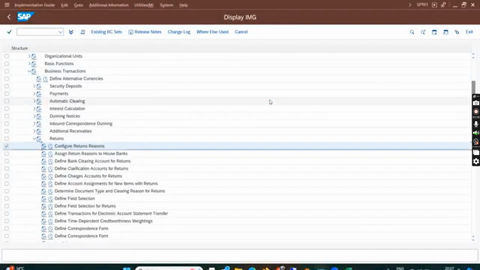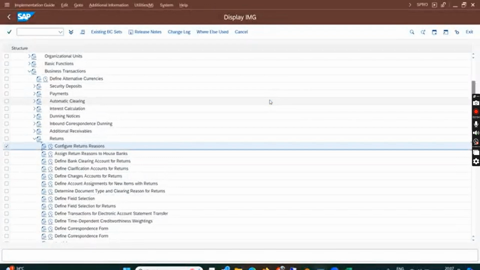Once the bank is not able to collect the money, the bank will not inform the customer, the bank will inform us, and we as a company will reverse the payment and inform the customer. I have to state the reason, because if I don't, the customer will not take the appropriate action.